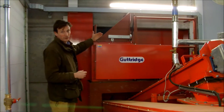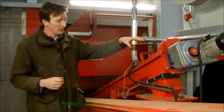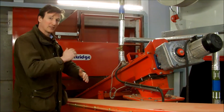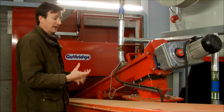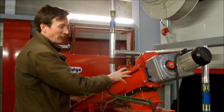The chip comes across the cross auger, drops down into a pit, comes up a dosi auger, then drops down through a cell wheel which chops up any big bits but also creates an air brake to stop fire from burning back in that eventuality. And then it travels up the stoking auger into the furnace.